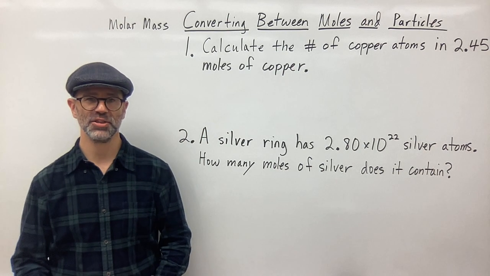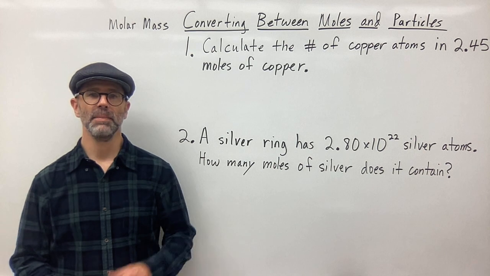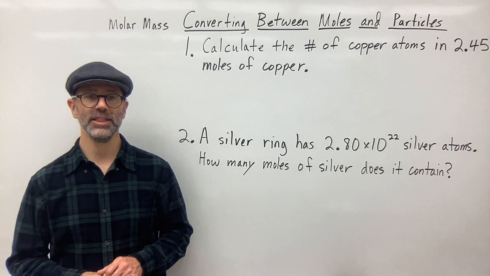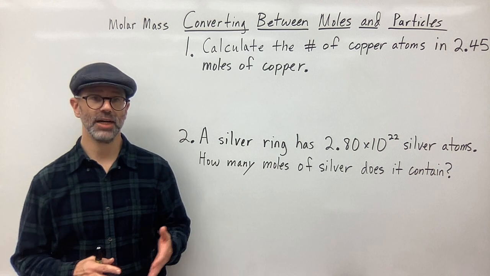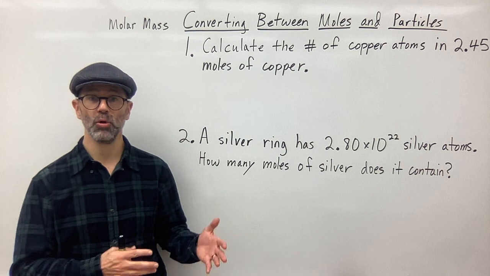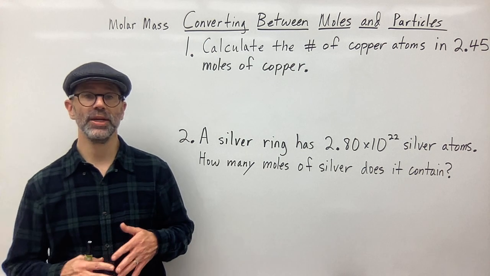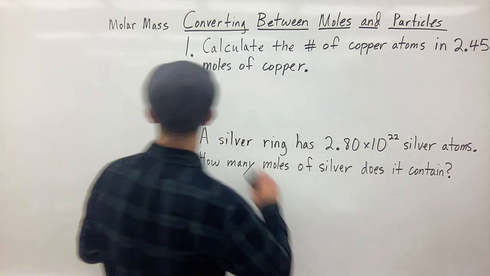My name is Mr. Cobalt, and in this video I'm going to be going over how to convert between moles and particles. So in this case we're going to have to use Avogadro's number, because Avogadro's number is the number of particles in 1 mole. So if we're converting between moles and particles, then we need to use that number. So I'll write that up here.